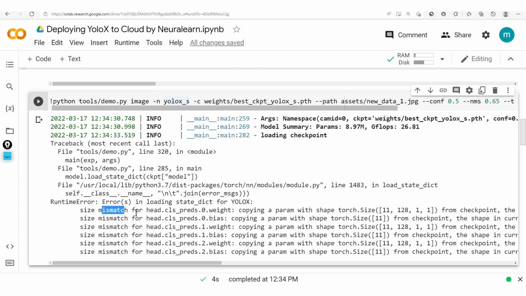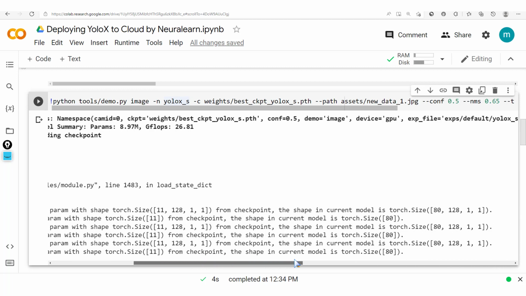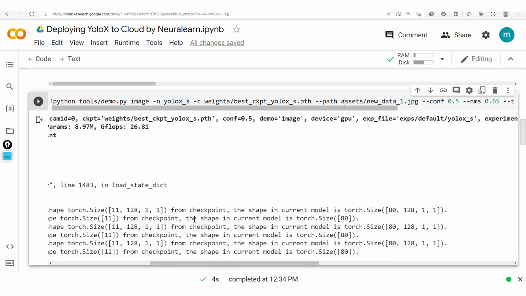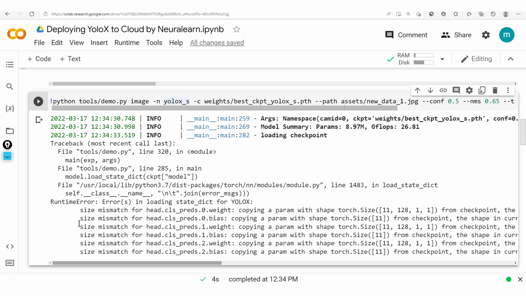Okay, the error we're getting here is this size mismatch. And so it tells us copying the parameter, the shape from checkpoint is this, the shape in the current model is this. Okay, this tells us that we have our custom data, which has 11 classes, and then here we have 80 classes. And so we have to modify this file. So here we'll change this from N to F. So we're taking in a file, and then we modify this file such that we specify the number of classes.